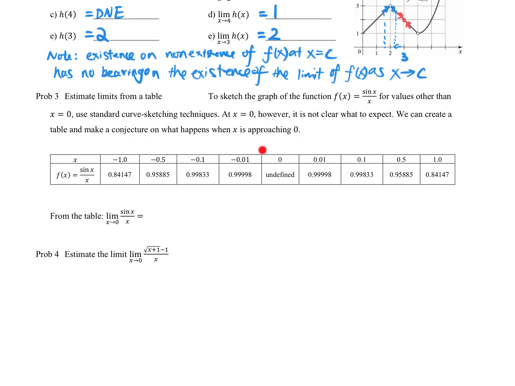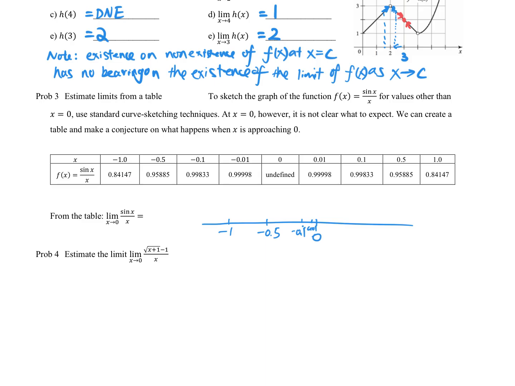x equals negative 0.001, right? And even 0.0001, etc. You can continue. Now, I feel like I can see a clear pattern here. So as x, if we can visualize, this is 0, and we first start with negative 1, and then plug in negative 0.5, and then negative 0.1, and then even negative 0.01, right? So these are the y values that we see.